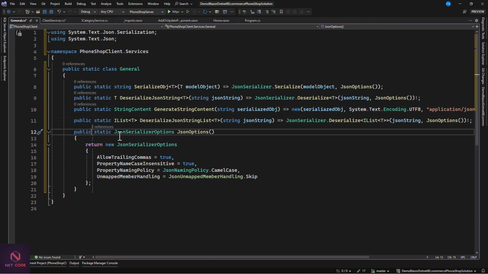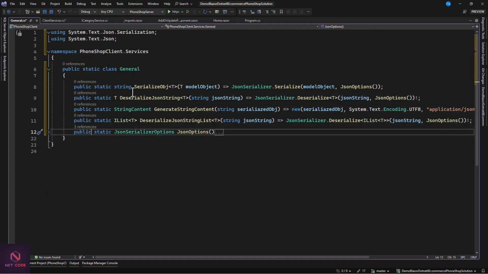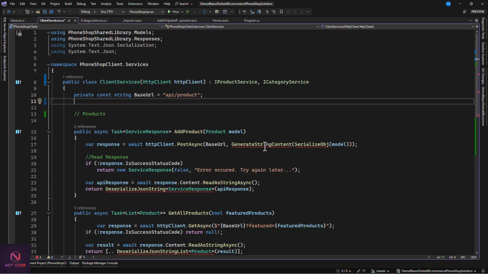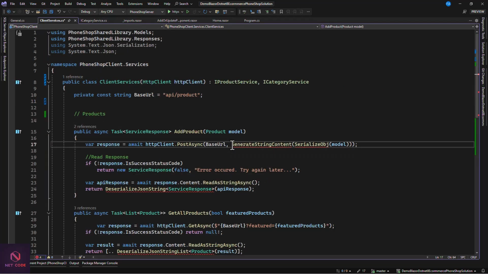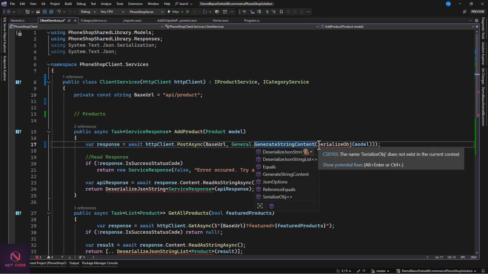All right. So we see that once we have this, definitely we're going to have an error in the client service, isn't it? So what we're going to do here is, in creating a static class, you don't need to inject it. You don't need to register it or create a dependency injection. No, you don't have to do that. What you do here is just use the class directly in the application, and boom, that is all. Okay, no stress, it's stress-free. So let's say it's General dot, and that's all that we need. So here too, we need the same General.